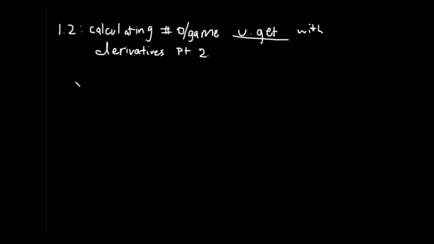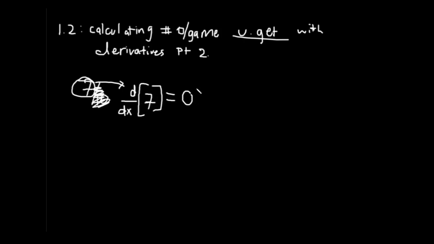So last lesson we learned that, let's say you're a 7 out of 10. Any rating that you give someone out of 10 will always be out of 10, so we're going to ignore the 10 and take the numerator. We take the derivative with respect to x of 7. Any constant with nothing around it, like 7, will always be 0, which means that you are a 0 out of 10 if you have no personality.